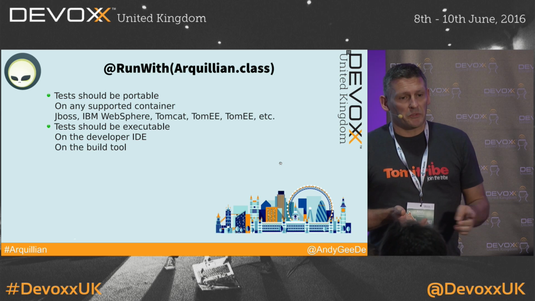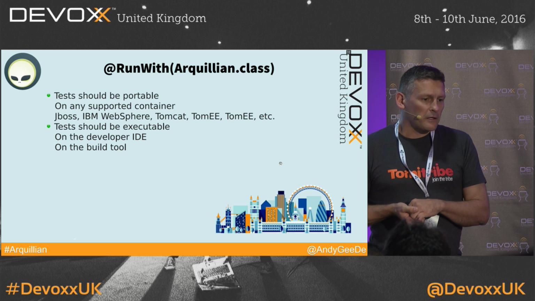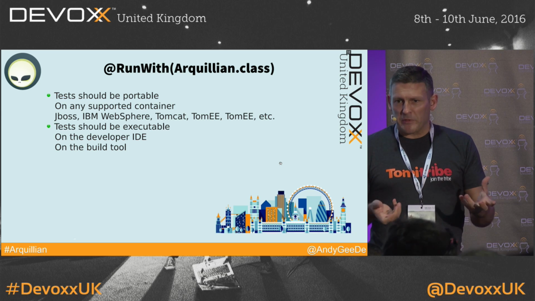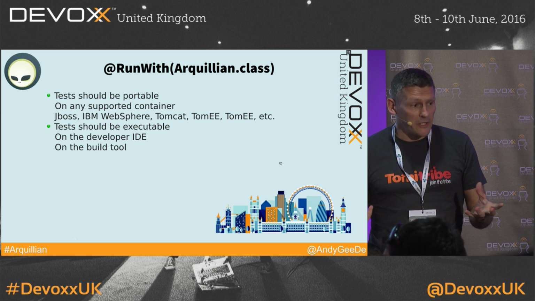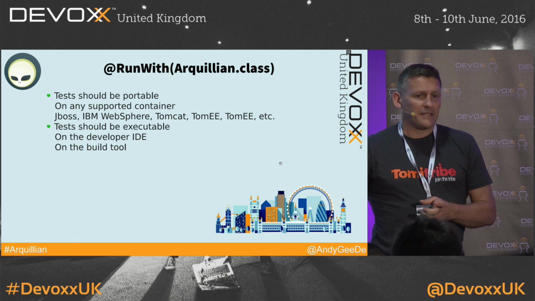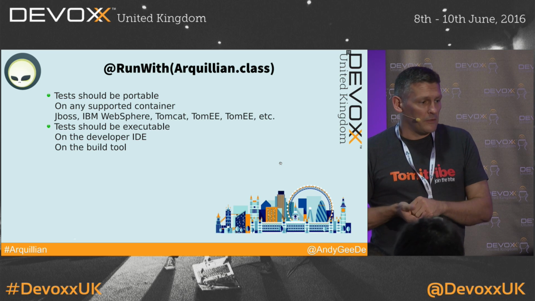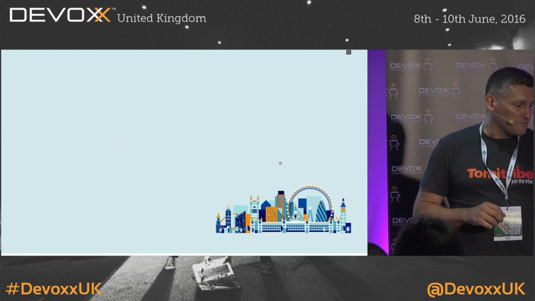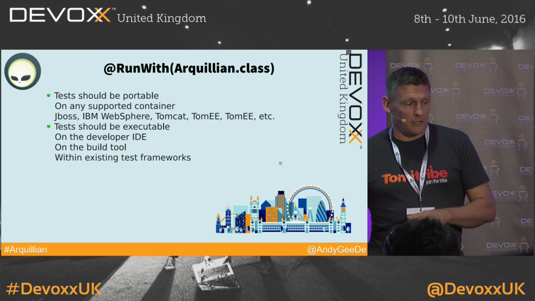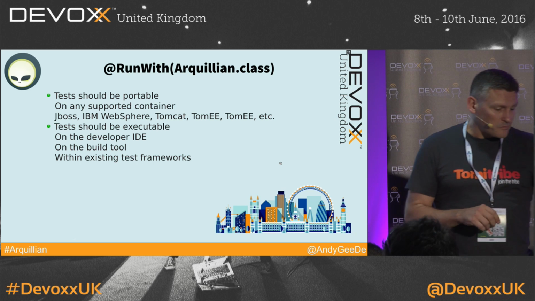They need to run on your build tool, so if you're most commonly using something like Maven or Gradle or any of the other build servers or build environments, they need to be able to run within that build environment without changing anything. Also for Jenkins, if you're going to be deploying to your CI, then you don't want to change the infrastructure of your CI just to fit in with this new form of testing your application. So they need to fit within the existing frameworks, which is TestNG and JUnit.